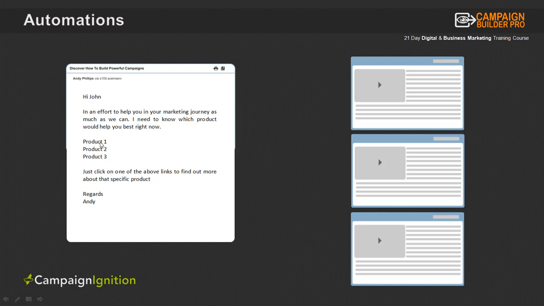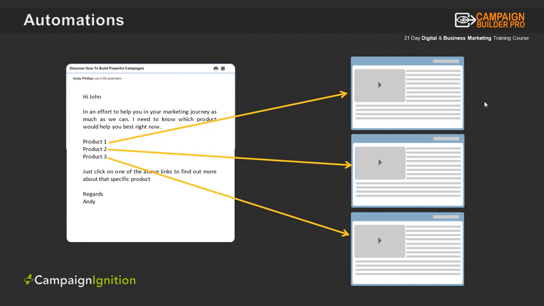If they click on the second one, which is ready-made property deals, then they'll go through to this one here. So whatever link they click on, you're going to send them through to a page. But because of the way ActiveCampaign works, if a link is clicked in an email, you have a few things that you can do. So I want to go through a few of those now.